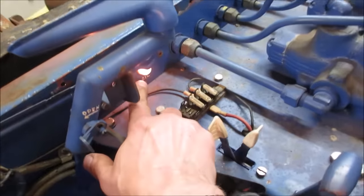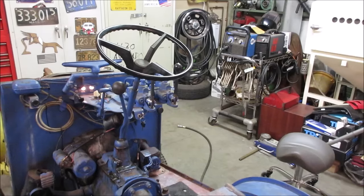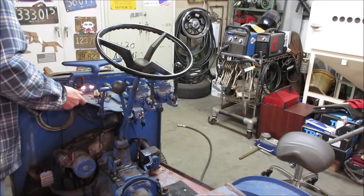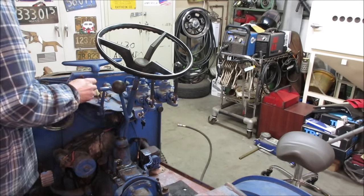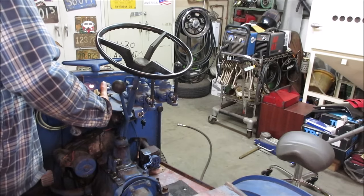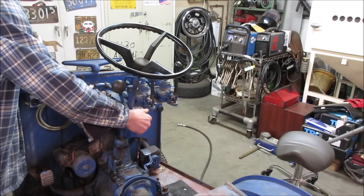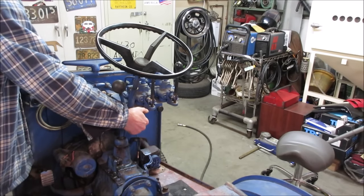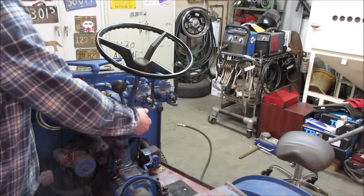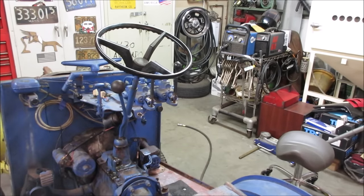I'm gonna go fire it up real quick and make sure that charge light still does stay on. We still have to go through the fuel system, so that's not taken care of. Let's go give her some choke and a little bit of throttle. So the charge light is still on, so that is still an issue for the charging system.